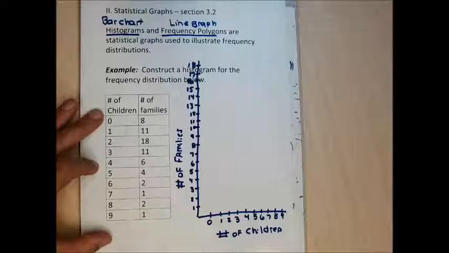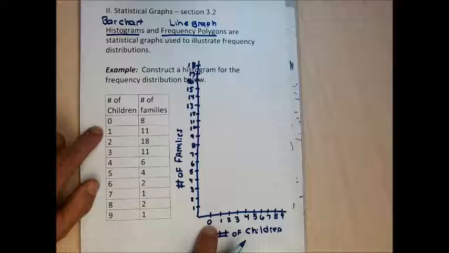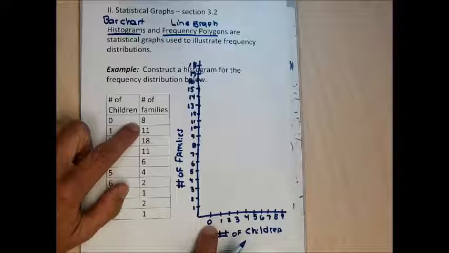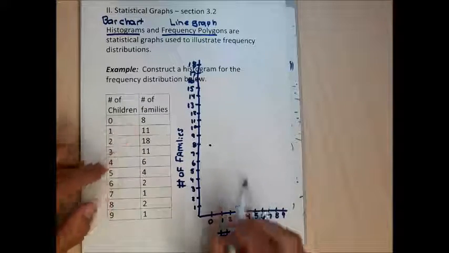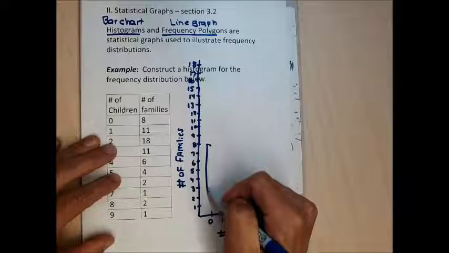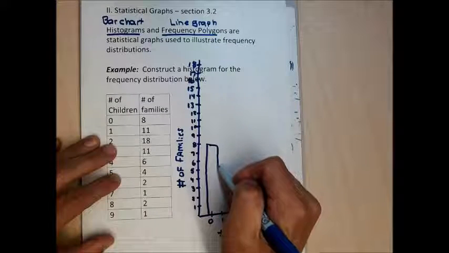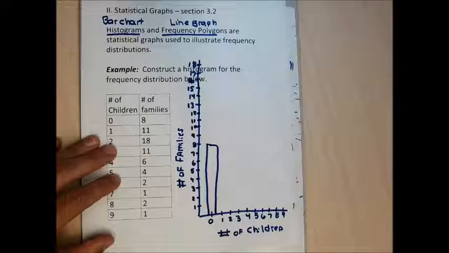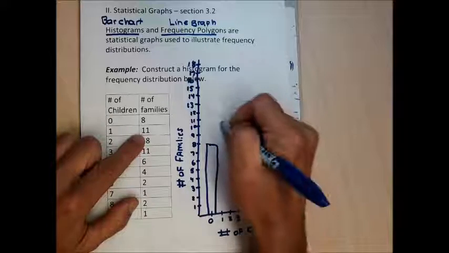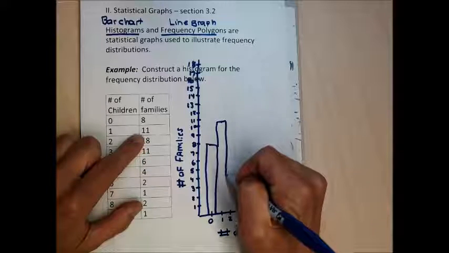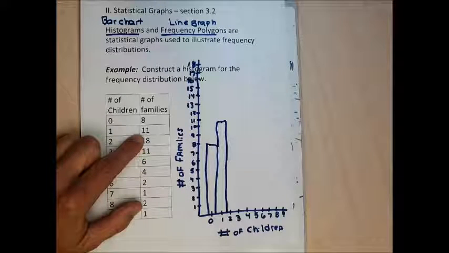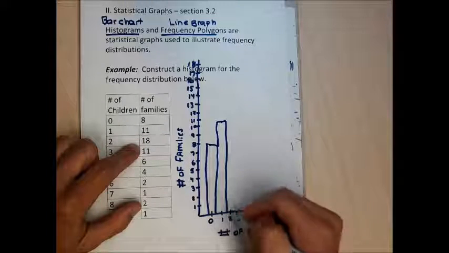And now above each number on the x-axis, I'm going to make a spot for the number on the y-axis. So above 0, I need an 8, and all I'm going to do is make a bar that captures this 0, and that's going to be the first bar in my histogram. Above 1, I need to go up to 11. Guess that's about 11. I'm going to make a bar there. My bars are connecting this time. Sometimes they won't connect. I try to make the number kind of in the middle of the bar. It's hardly that big of a deal if it isn't.